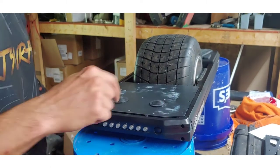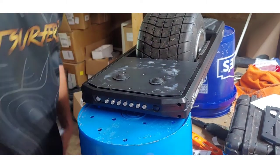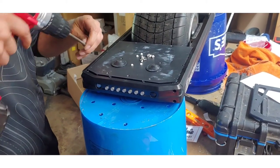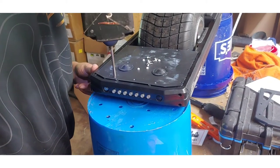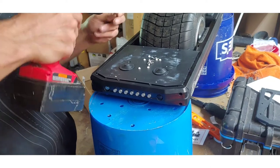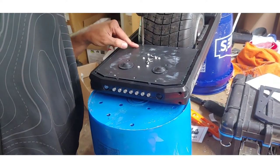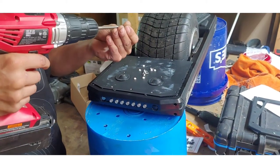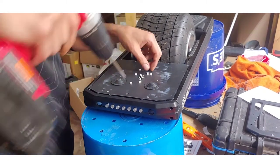When you're putting this base plate back on, just remember the holes that are countersunk are the ones that the screws go in before the pad. Those little spacers are irrelevant to this particular project. Again, with the lowest torque setting possible — they don't need to be torqued down tight, they just need to be snug. Such a satisfying feeling to see the silicone squish out as you snug these.